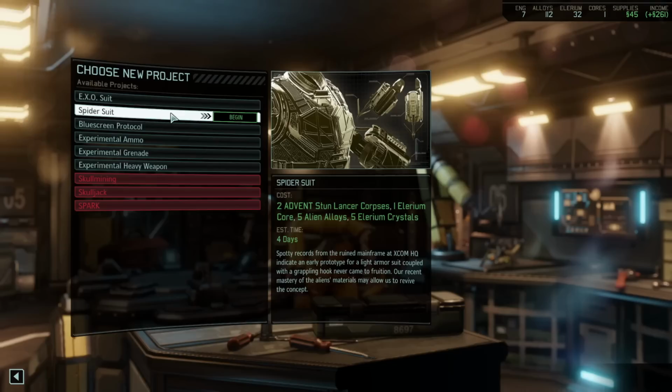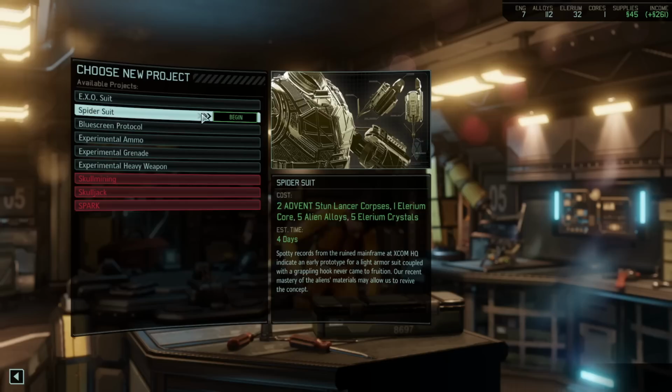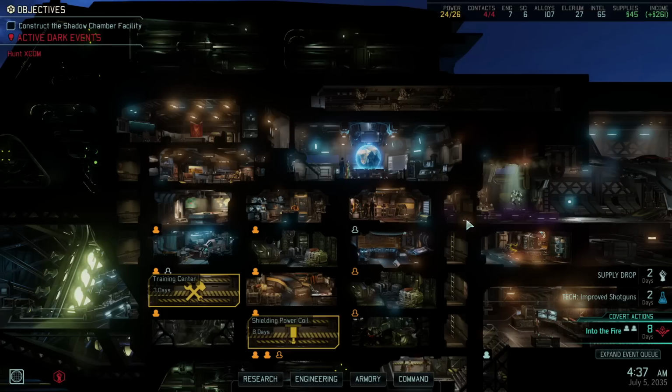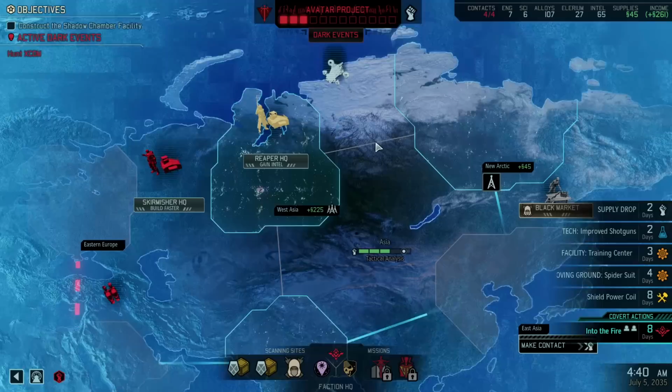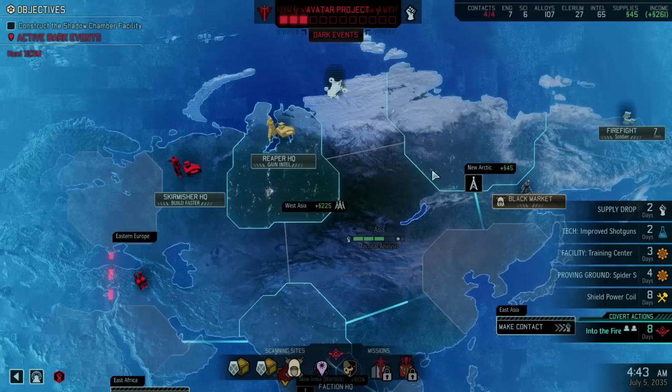And speaking of which, you know what? Let's get a second spider suit in production, because I would like Tabby and Cameron to be able to wear them simultaneously. So having two, that's not going to be the worst thing in the world. You guys get going on that. Right, money's low right now, so supply drop at 2 days and also improve shotguns. Brilliant. Let's just find something to help us move things along, because on top of that, it's almost training center time, which I've been looking forward to. Probably the best thing we could do would be speed up the training center.